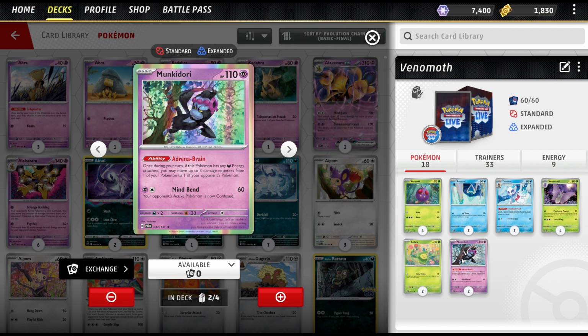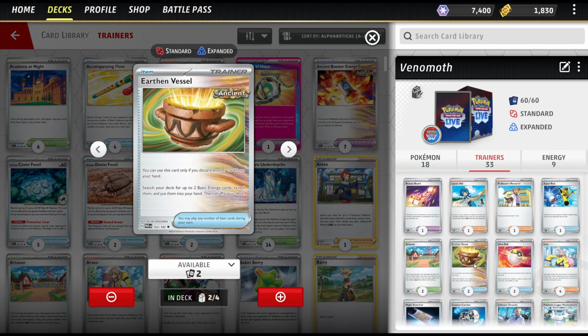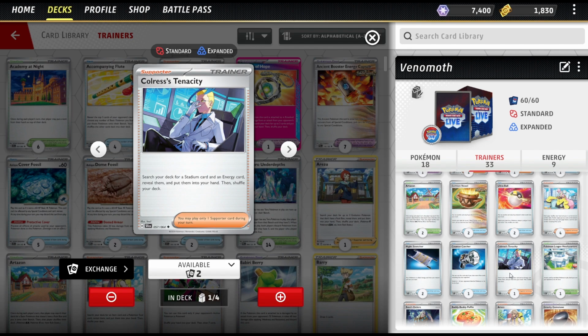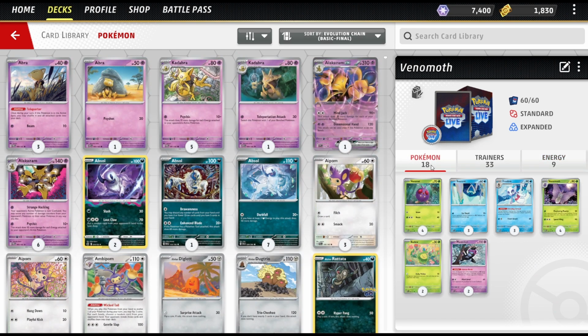But most of the time it's either going to be put on a Munkidori, or in really bad situations we're going to be forced to stick it onto Venomoth. So a little bit of flexibility with that 1 Luminous. I do only play the 1 Luminous because most of the times we're finding our stuff with Earthen Vessels, but that Colress Tenacity can find it for us. And that's the 60, so go ahead, hop into some play tests here, and maybe we'll even get a few concessions, because people do not like playing against this kind of deck, so we'll just hop right into that here.